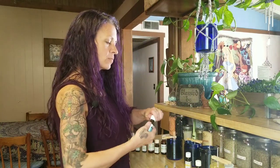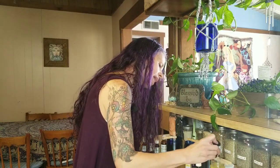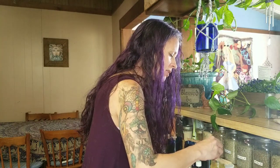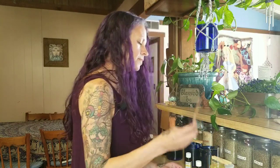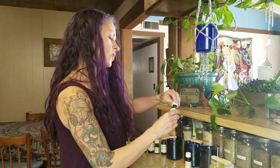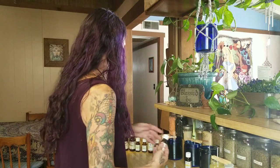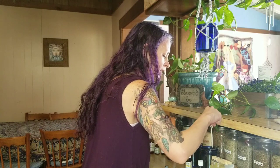Now, first we'll start off with our small candle because it's going to cool quicker. And I will add in here, I'm going to add about, let's say 16 drops. I don't like too heavy of a fragrance, but you want to make sure that you can smell it. And then you'll stir it up just a little. That smells nice. Okay. Then my next one is Heart Song. This is 16 ounces. So I put about 50 drops in there. Stir this around a little bit. Don't want the fragrance just to be at the top of the jar.